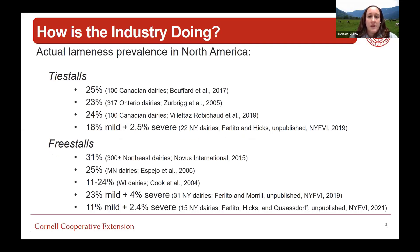Just to get an idea of where we're at as an industry: lameness is a very obvious welfare concern. It causes the cow pain, and you can see when a cow is limping - it doesn't always take a trained eye to see that a cow is lame, whereas an untrained eye wouldn't necessarily see that a cow has mastitis or metritis or some other welfare issues. We also have some industry targets and recommendations.